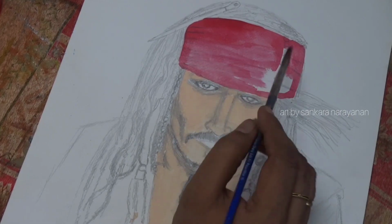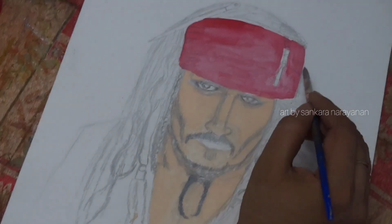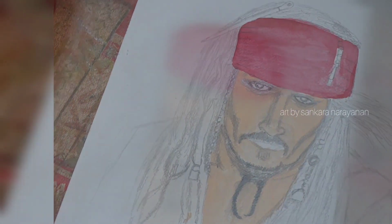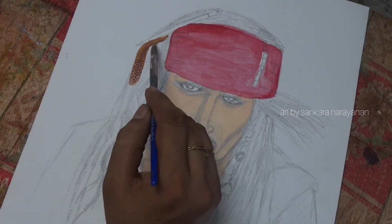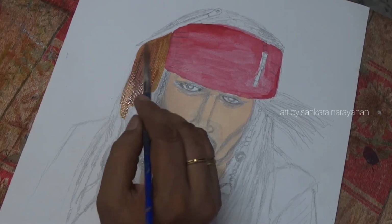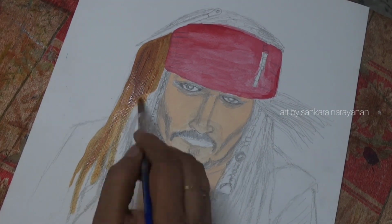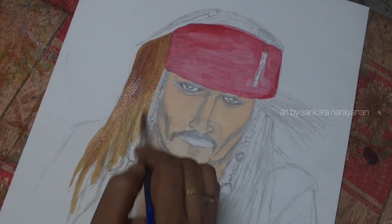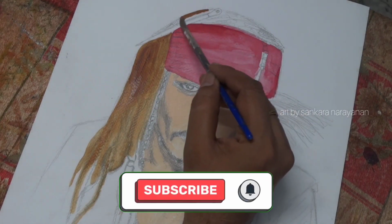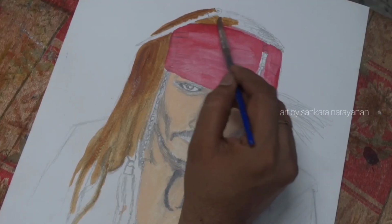portrait of the painting. So now we are completing the coloring for the scarf. It is coming out well. Once the light colors have dried completely, we will move on to the hair part. Johnny Depp has very long hair, right? You can see a combination of light brown, dark brown, yellow and black in the different hairs. For all this hair, we are first going to give a light brown, after which we are going to fine tune the hair by providing black as well as dark brown coloring.